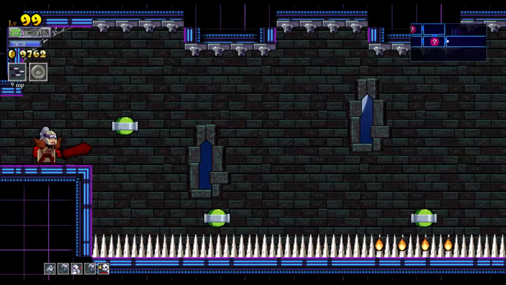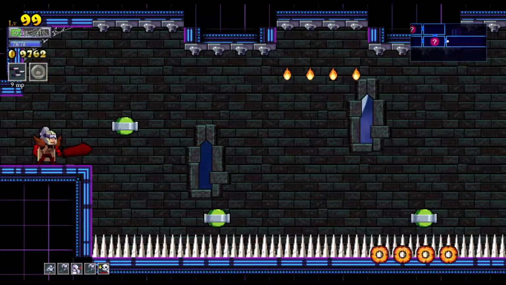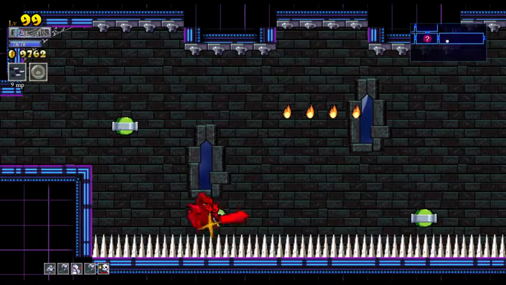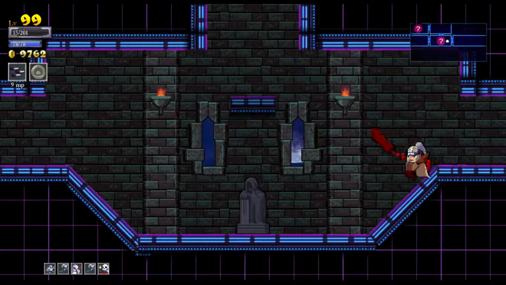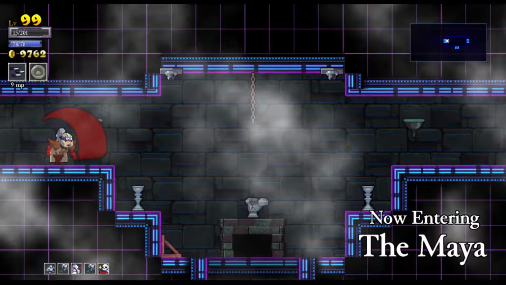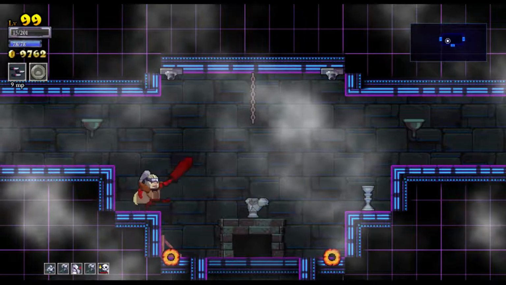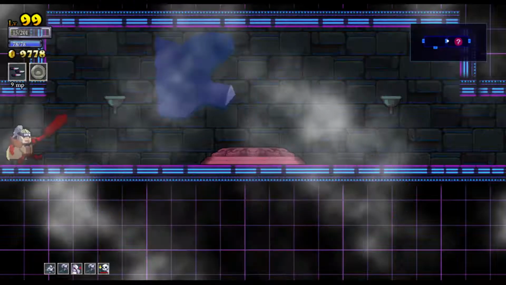Oh, I seriously have to get through this room. This looks pretty... Yeah, this is gonna happen. Right, let's go the other way. Screw it, maybe this will help. Hello, Land of Darkness. Or hello, Maya. Where are we? Yeah, we're kind of out of the way. Oh, look, another one.